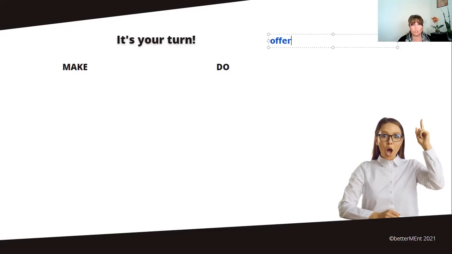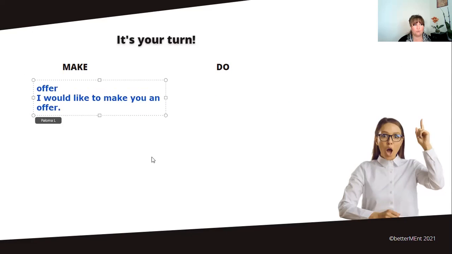You make an offer or do an offer? What are you doing when you offer to sell someone something? Let's say you've made this business of selling cell phones, mobile phones, and a client comes in to do business with you, and you are going to offer them a discount. I would like to make you an offer. I would like to offer you 50% discount.